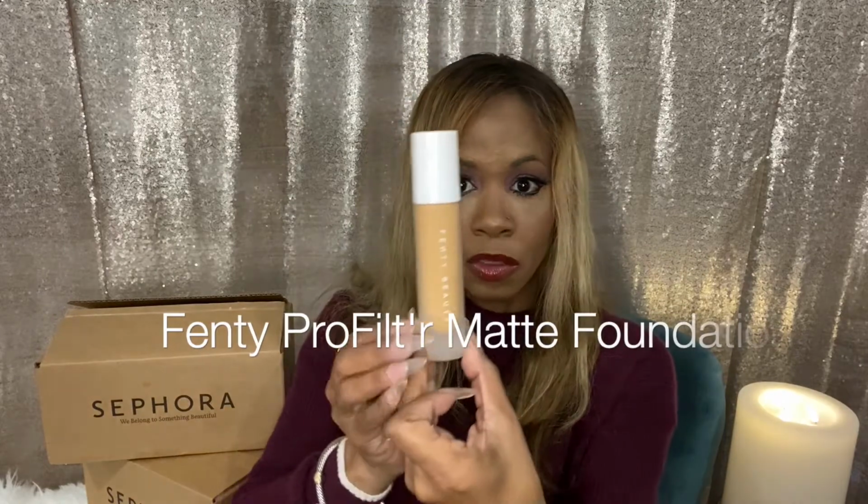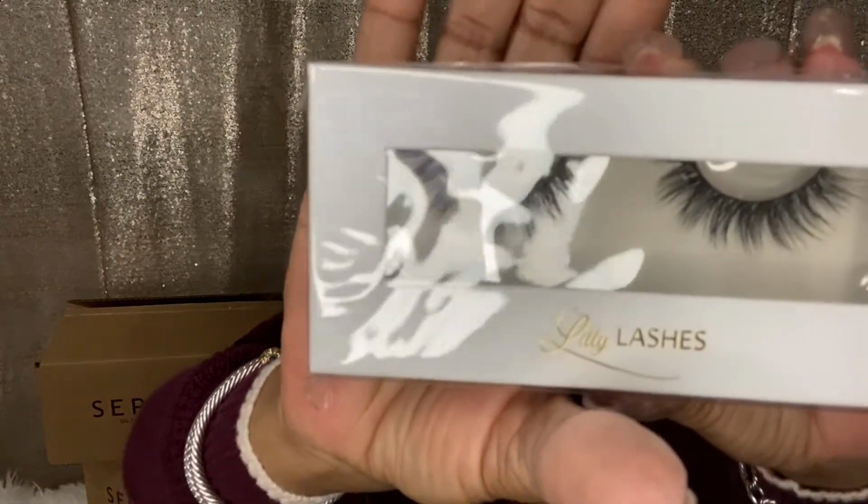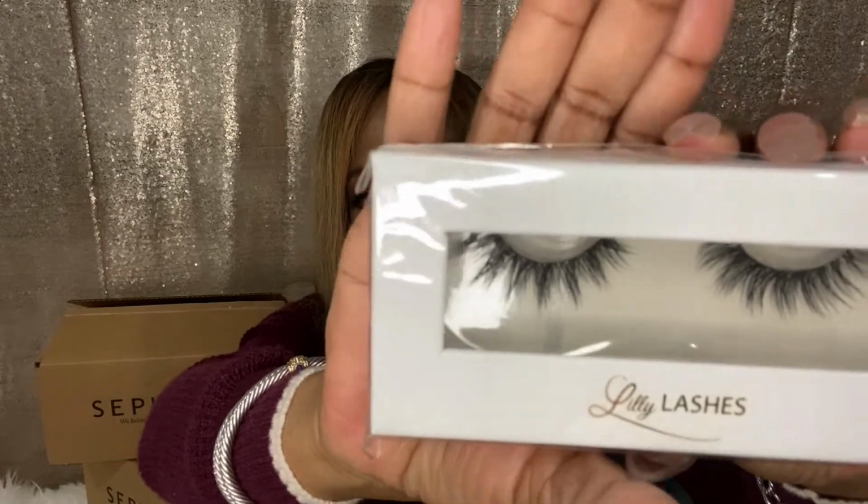This is what the 330 looks like. I'm still trying to find my perfect lash. My problem is I have curly, tight, curly, thick lashes. Like when I was a baby, my mom said I would cry and then my lashes would kind of clump in little sections together, and that is my biggest problem when I am applying lashes. I love Lilly Lashes as well, and I'm trying to find the right Lilly lash set that I can work with. But this is what they look like. See that? So that looks like something I can work with. Contour brush, but you can never have too many of these.